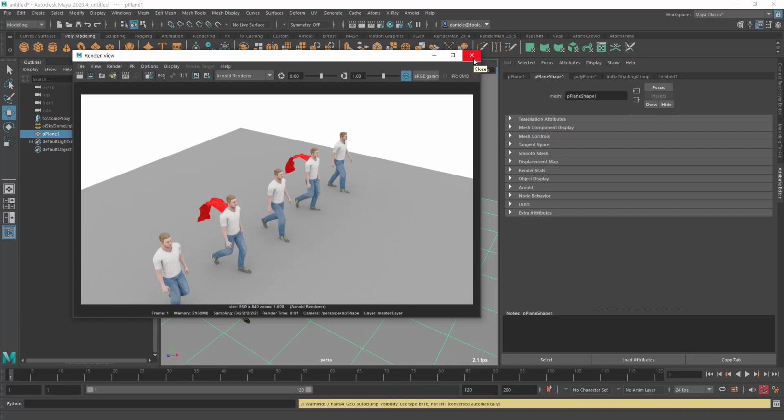If you plan to export the cloth cache from Houdini using Vellum, you can still do that and come back to Maya to render. So it's not really a problem, because in Houdini you're still gonna export a cloth cache that can then be read back into Maya with the Atoms proxy. Okay, and this is all for this video. Thanks for watching.